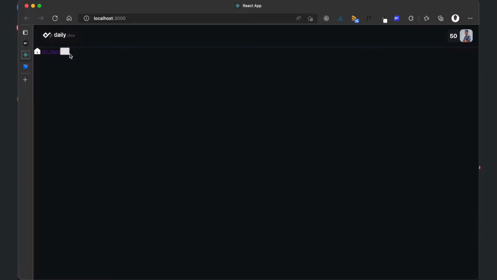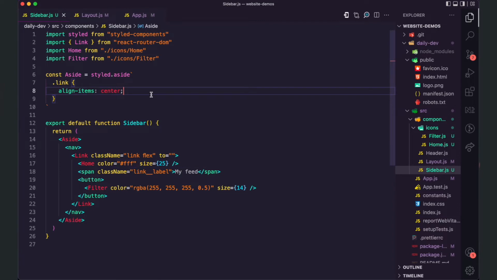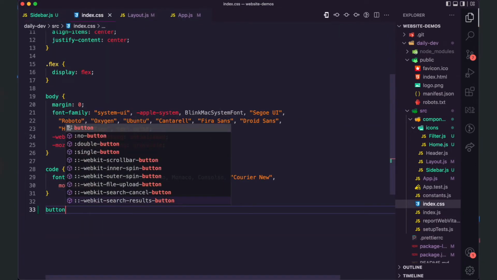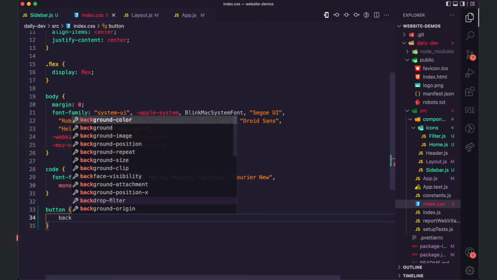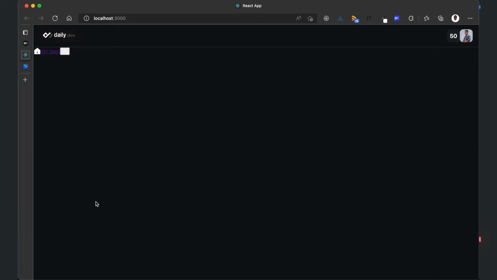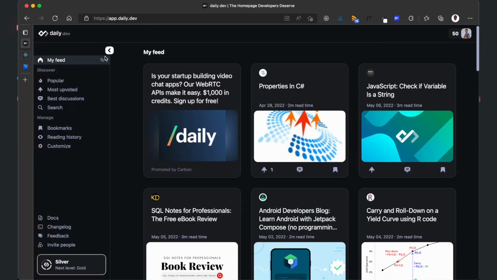Yeah, seems fair. This is a button, so this is where I am going to add default styles for buttons. So for the buttons, by default, I want no background, I want no borders. So fix up. Awesome.